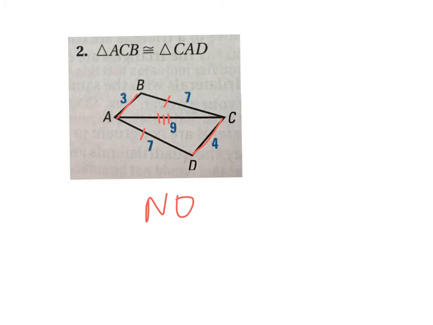No. And you have to say no, and then when it tells you to explain, you say segment AB is not equal or congruent to segment CD. You can write out not congruent if you don't like the little sign, but the little sign means not congruent. Okay, does that help you understand how to check side, side, side? Good. All right.